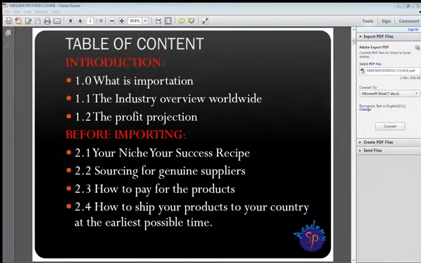That is the first thing that is very important that you must know, and the reason it is important to go into mini importation now. There's a kind of friendliness between Nigeria and China. Now, this does not mean that you cannot import from other parts of the world, but it is more common. It is easier and cheaper for you to get items from China.